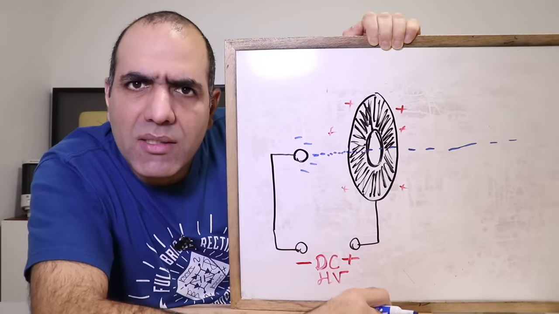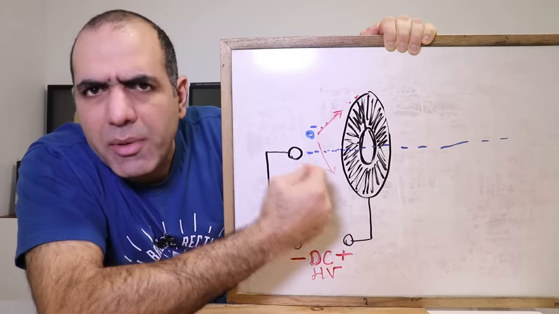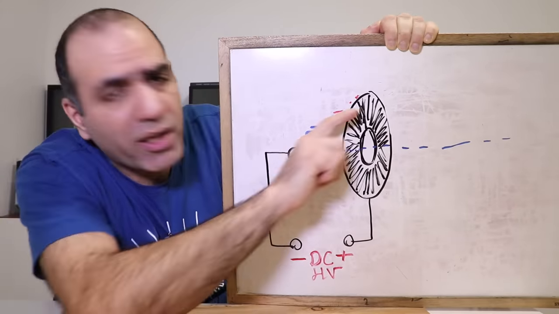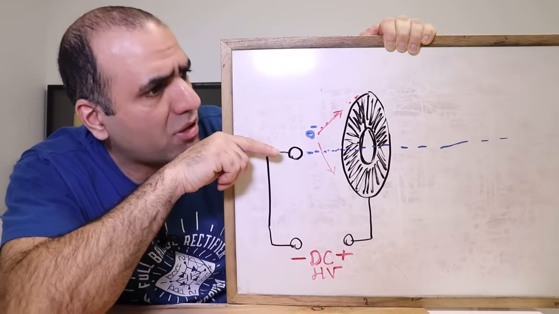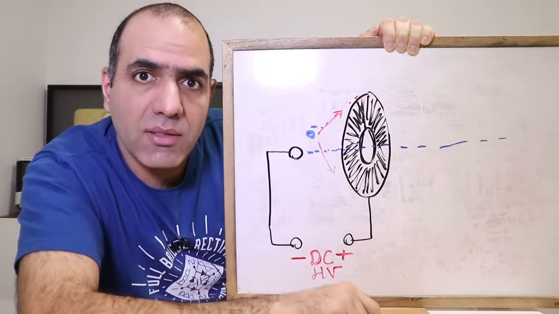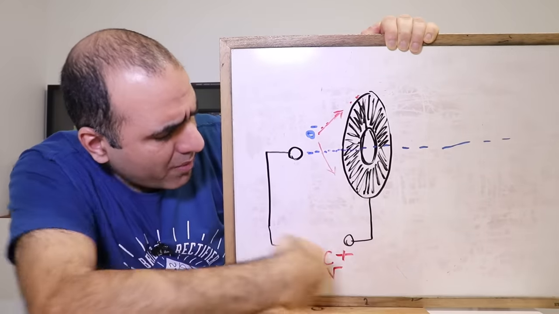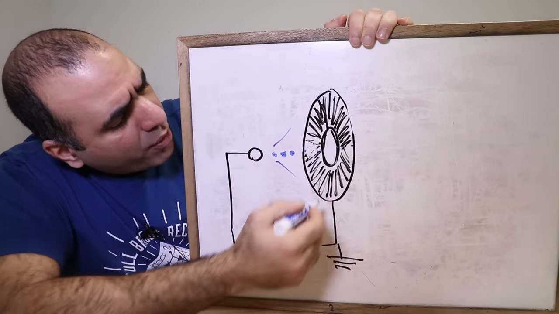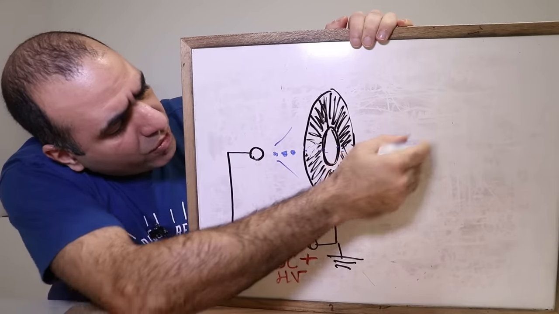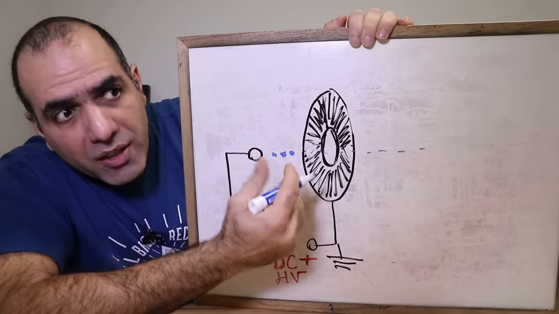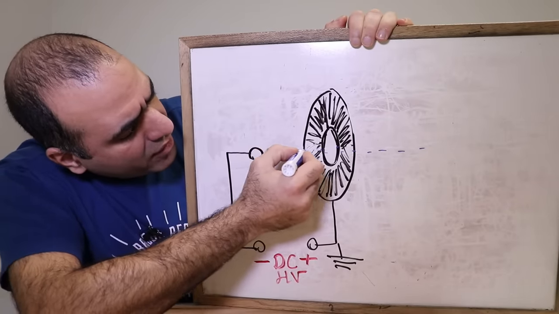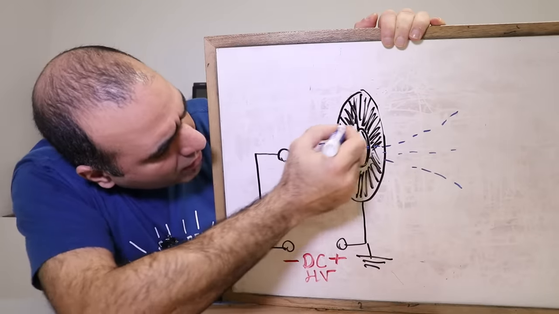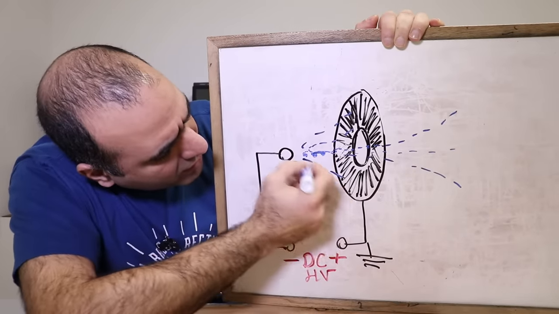Except it doesn't quite make sense. If there is an electron a little bit off center to the disc, say closer to the top side, there would be more force pulling it towards the top side than the lower side. So instead of going straight forward, it should deflect up, in which case it'll just hit the positive anode. For electrons right at the center with equal pull from the disc, they would go straight and continue going straight. So from my educated guess, every other electron that is a little bit off center would curve and go out like this. I suppose a whole lot of them will just hit the disc. Is that right?